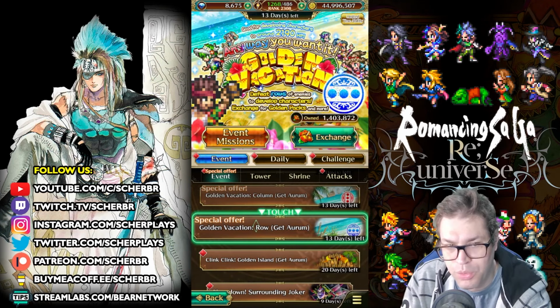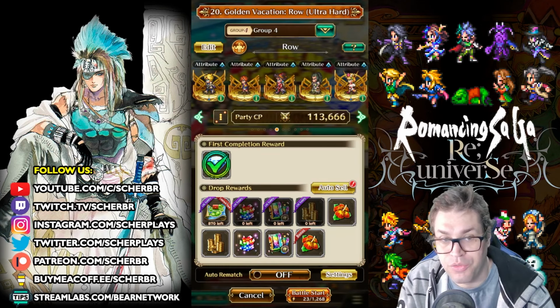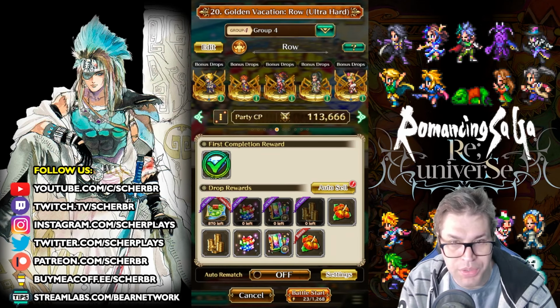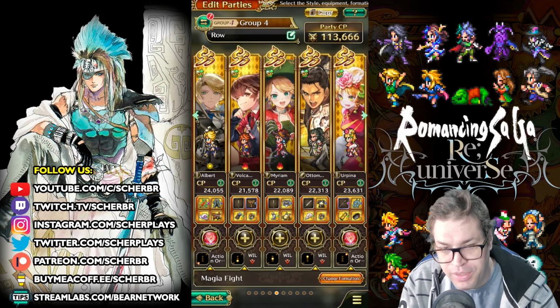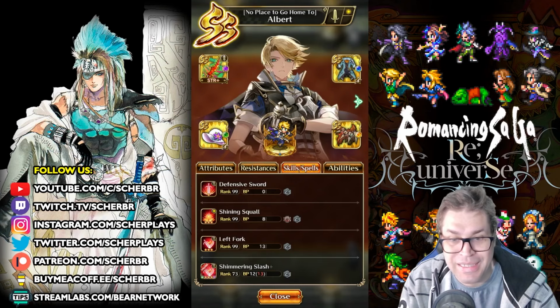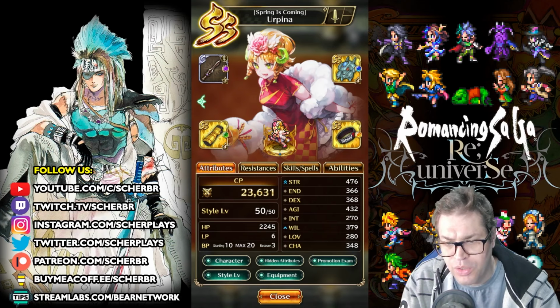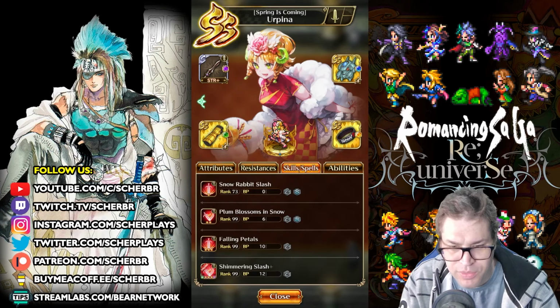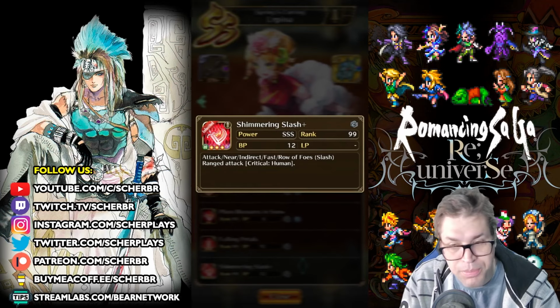Okay, now we will move to the Rose stage and use a very good formation with a very special attack that works super well here. That is Shimmering Slash Plus. This is an amplify available to some characters like Albert, there is also Urpina, there is also Raphael, Leon. So it's a very strong attack because it is strong against humans and it's fast, triple S damage.